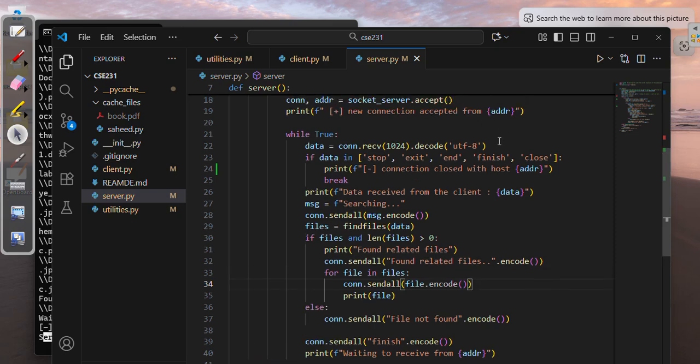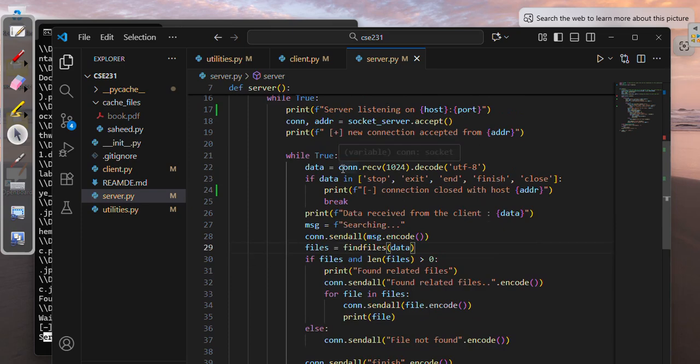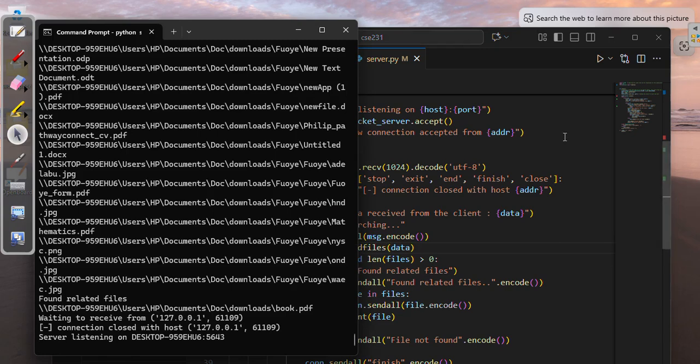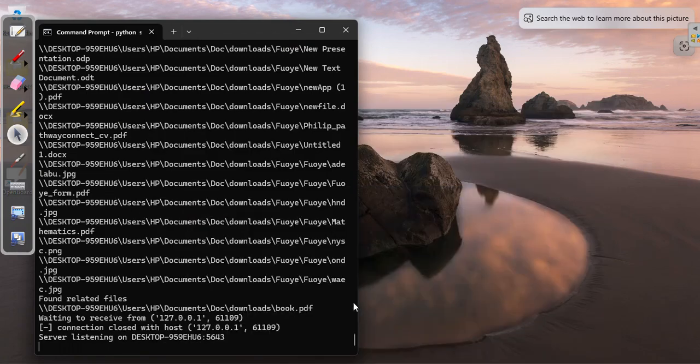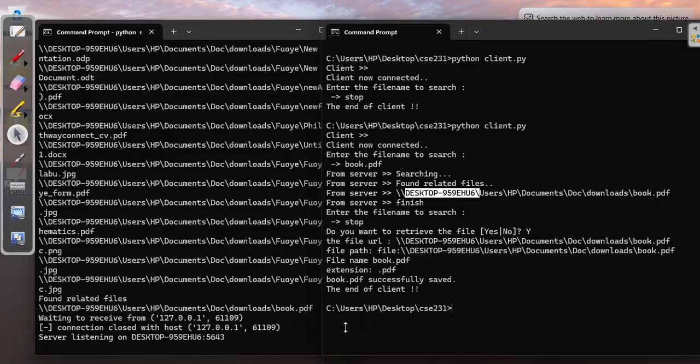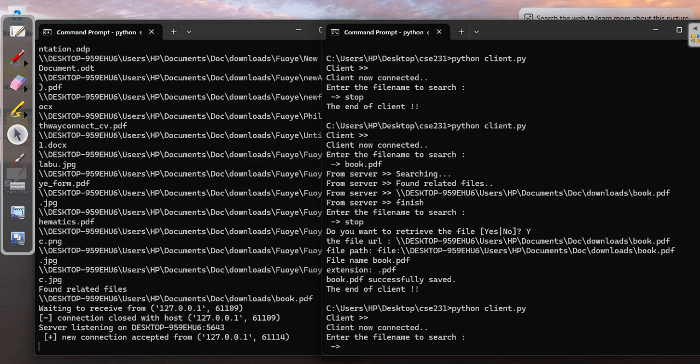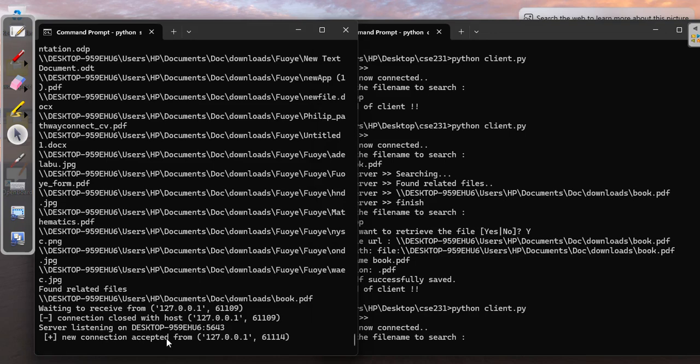Now here, after the connection has been established, this particular connect does receive. It will be here awaiting a particular connection. Let me show you again how that works exactly. Now assuming that we have this client, run it again like this: python client.py. Now you see that here a new connection has been accepted from this host, and they have to communicate on this port here.